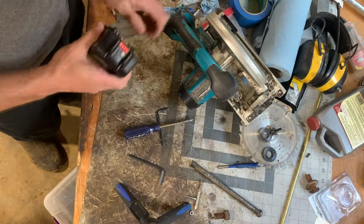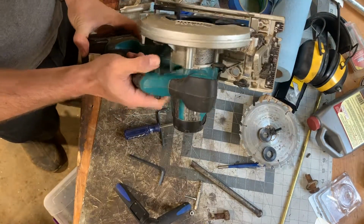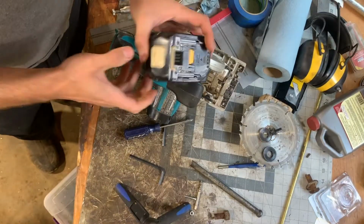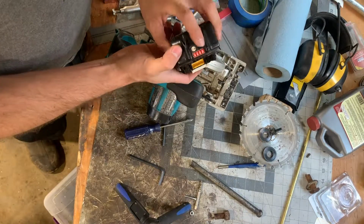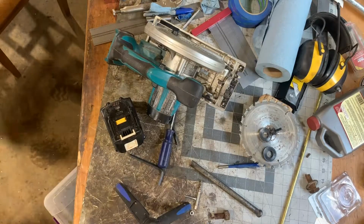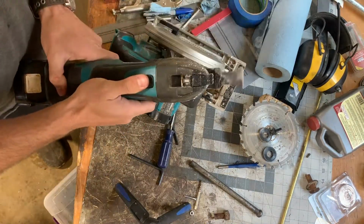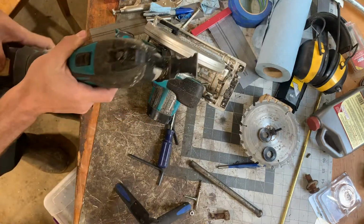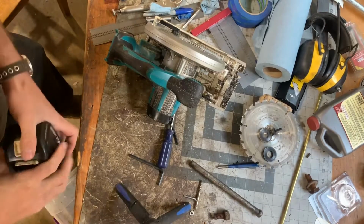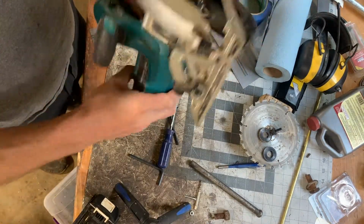So, let's just verify that this battery works. I'll grab another tool and just check that. All right, the battery's fine. The brushes are good. Ain't nothing to it but to take it apart.